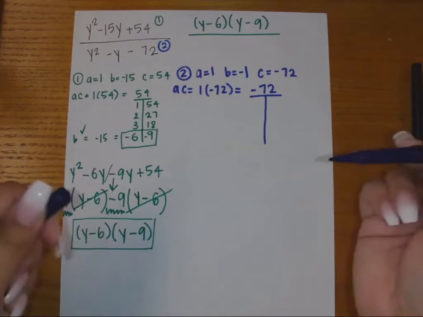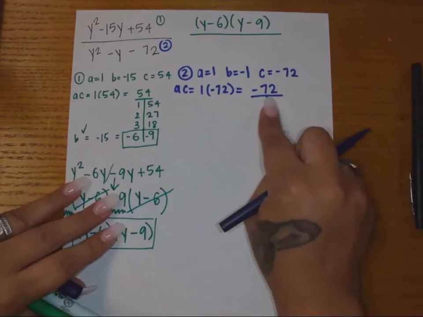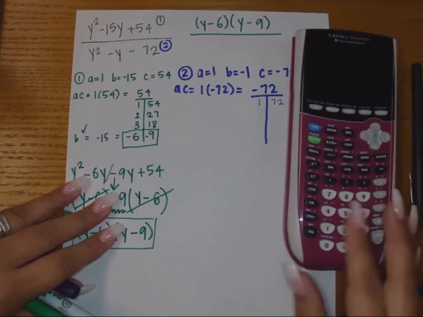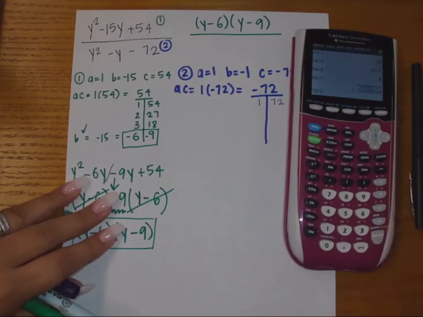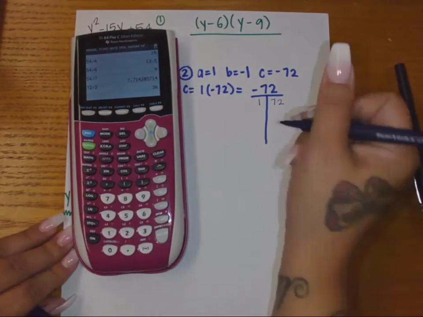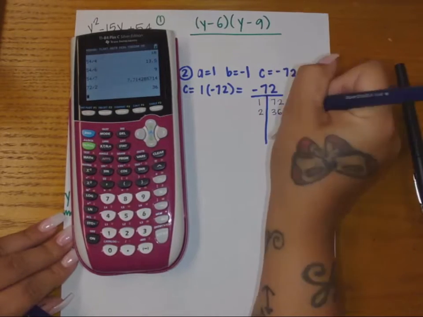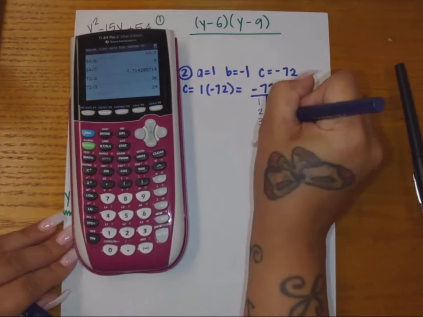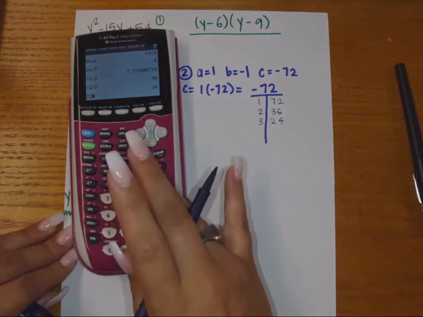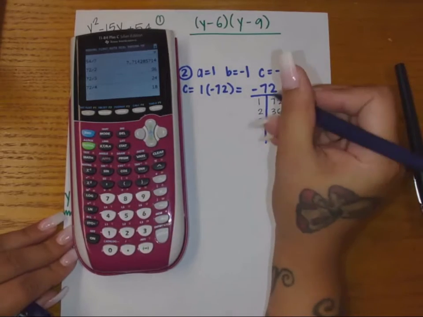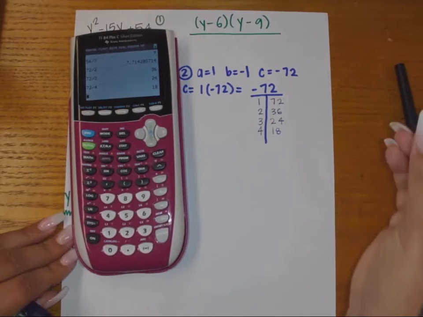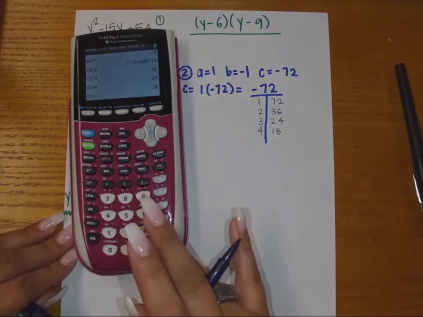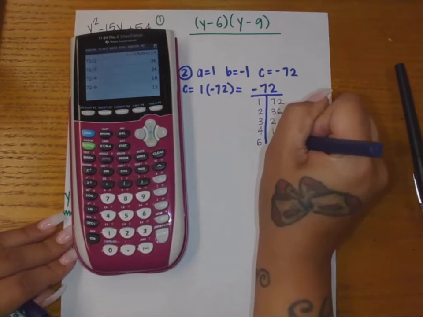I'm going to try to use this blue just so I can hopefully stay in this amount of space. Okay, so I know that 72 times 1 would be 72, right? It ends in 2, so I know I can divide it by 2, and what I get is 36. And then I know that 72 can be divided by 3. I get 24. Is it divisible by 4? We get 4 times 18. It would not be divisible by 5. Let's see if it's divisible by 6. I get 6 and 12.